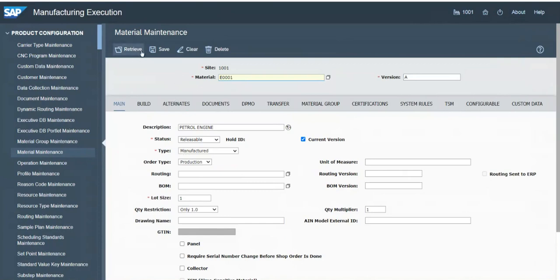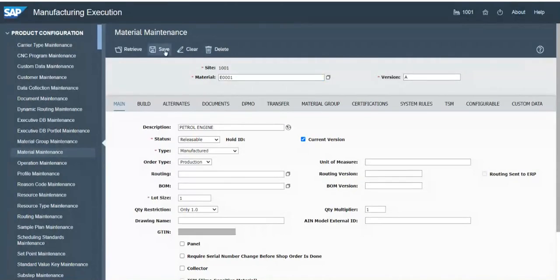So these are the retrieve, save, clear, and delete buttons. The retrieve button is mainly used to retrieve an already existing material in SAP ME, when you want to see what data has been maintained for it.